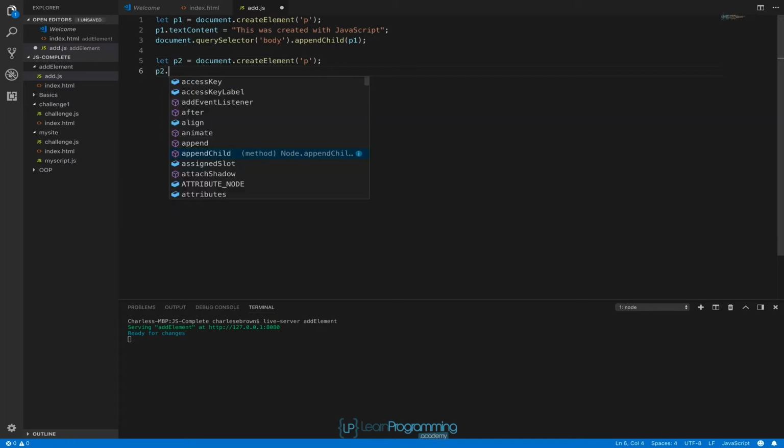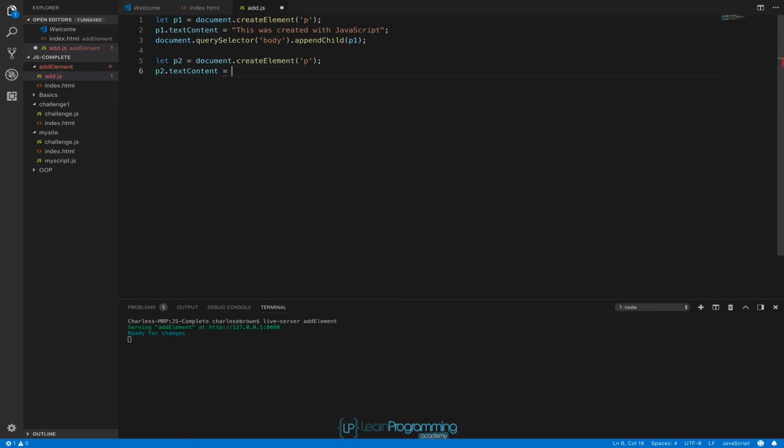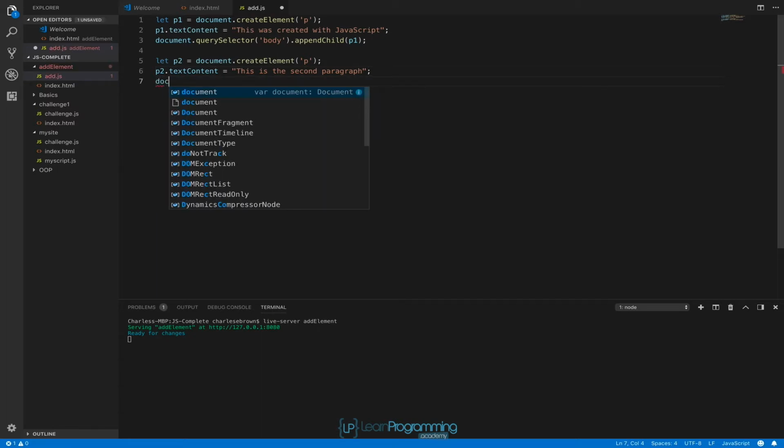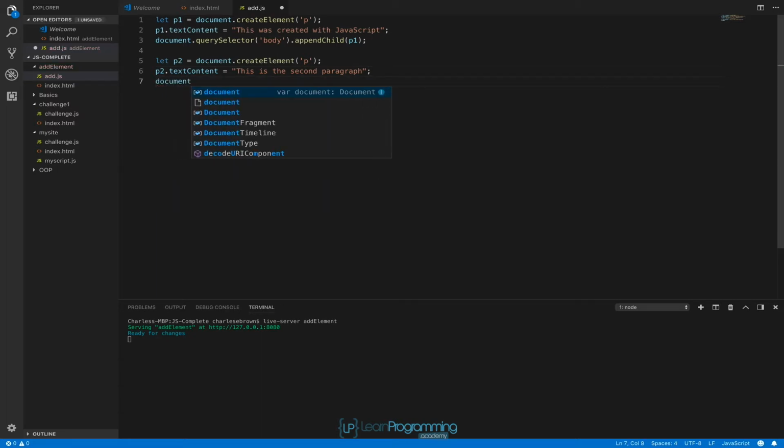I'm going to say P2.textContent equals, and I'll just do something like, this is the second paragraph. Then come down, and once again, I'm going to do a document.querySelector.